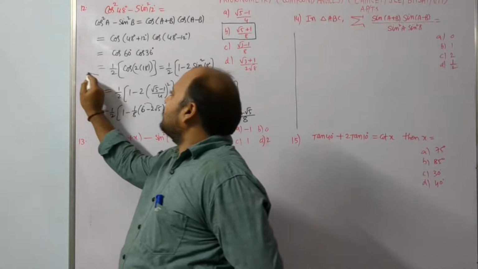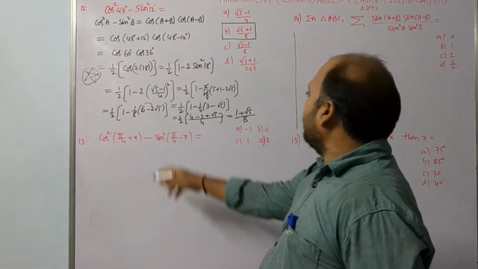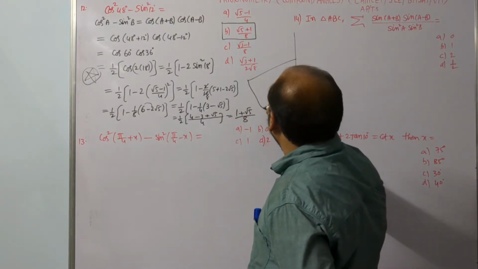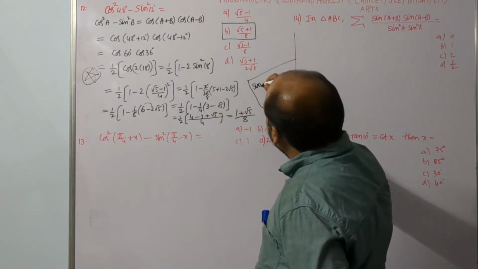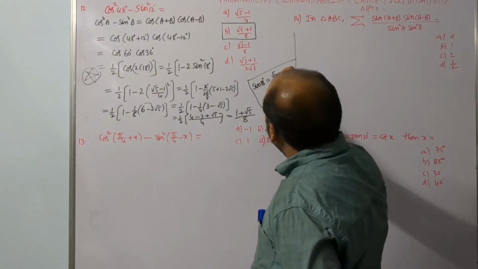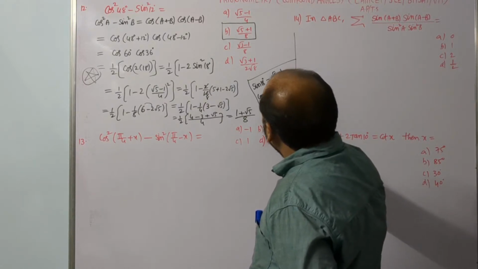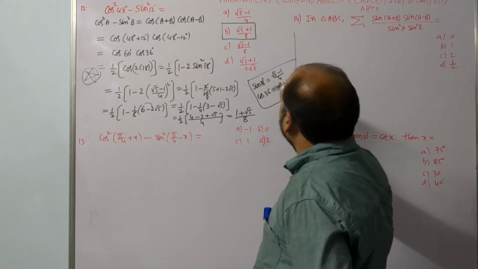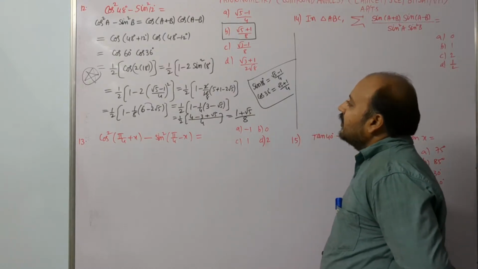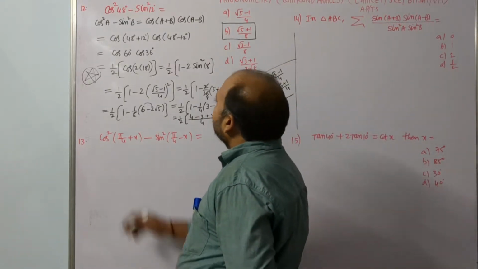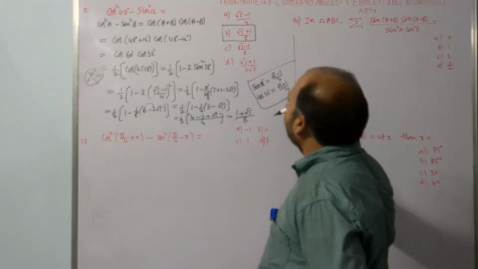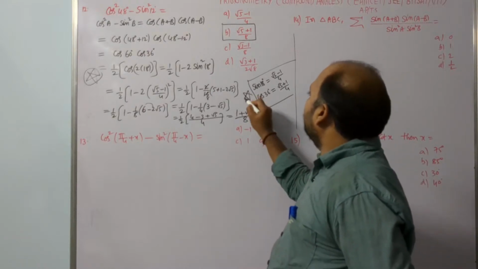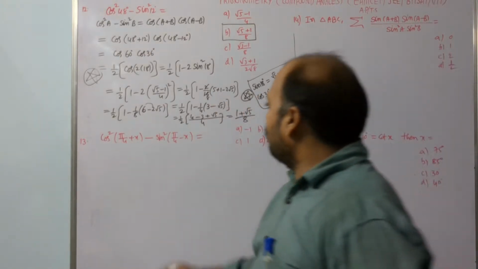1 plus root 5 divided by 8 is a turning step, dear students. Those who are remembering the cos 18 directly, we can write it: root 5 plus 1 by 8. And one more important one, sine 18 degrees, root 5 minus 1 by 4, no? So cos 36 degrees, you remember root 5 plus 1 by 4. Cos 36, directly we can write it. So here cos 36 into root 5 plus 1 by 4 into 1 by 2 into root 5 plus 1 by 8 means. So keep in mind, after that we'll move to another question.